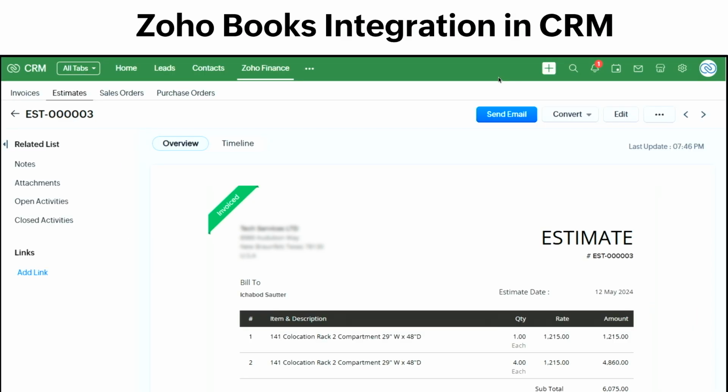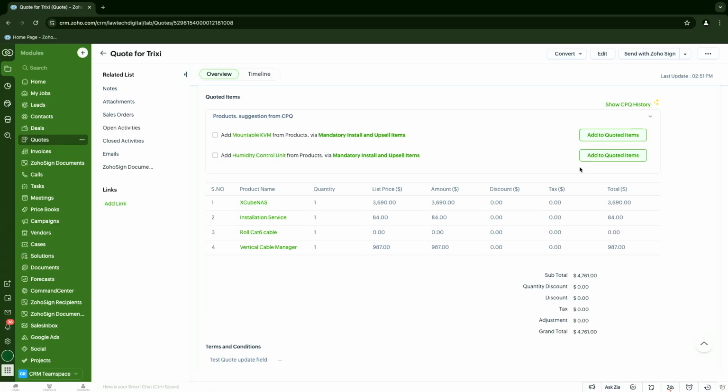If you're not familiar with what CRM and Books invoices look like when you have this tied together, this is the Zoho Finance tab, and we are viewing an estimate within there. So this is a nice tied up, pretty looking estimate. This is exactly what they look like in Zoho Books. And so when you have this integration, these also show up in CRM. And so now we can go ahead and take a look at that. The first thing we'll do is take a look at that Zoho Sign integration.